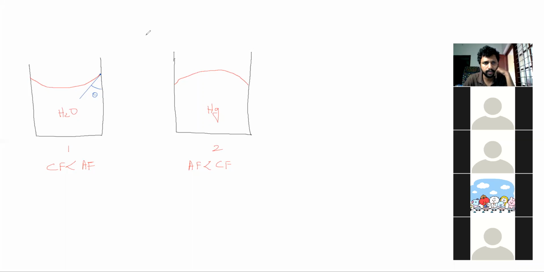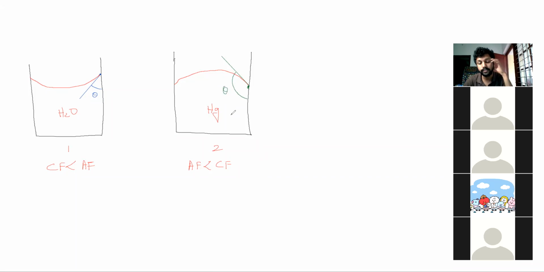If we are drawing it for mercury, we consider this the point of contact, and you will have to draw a tangent from the point of contact. In this situation, the tangent drawn should be like this. Therefore, this is the tangent drawn from the point of contact of the liquid and the vessel. Then this tangent should make an angle with the vessel under the liquid. Therefore, this is the angle of contact for the mercury.